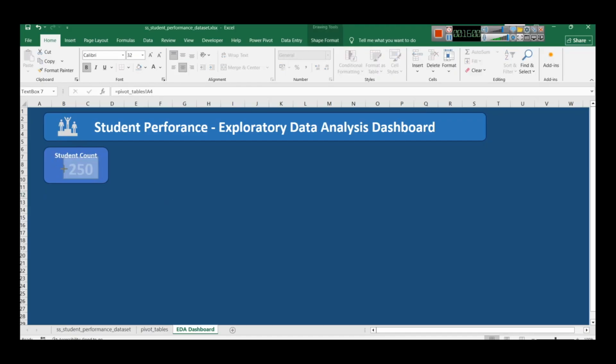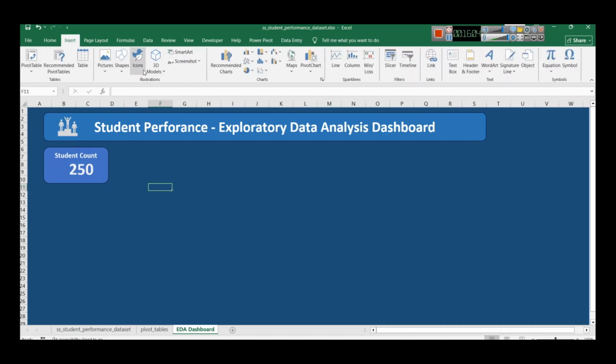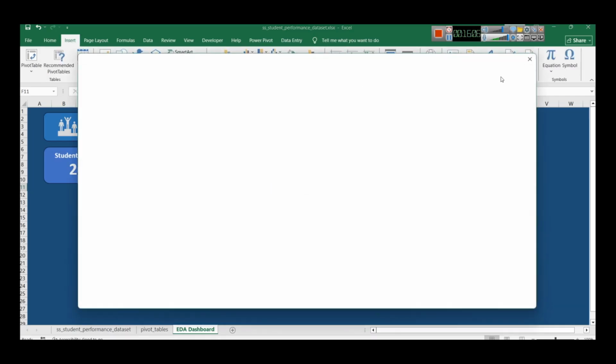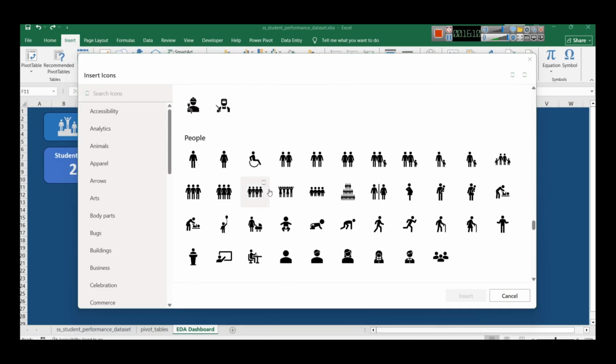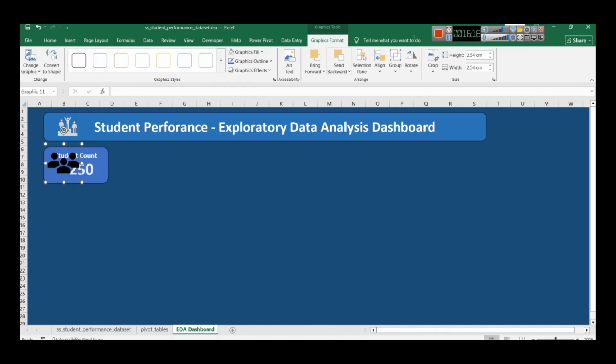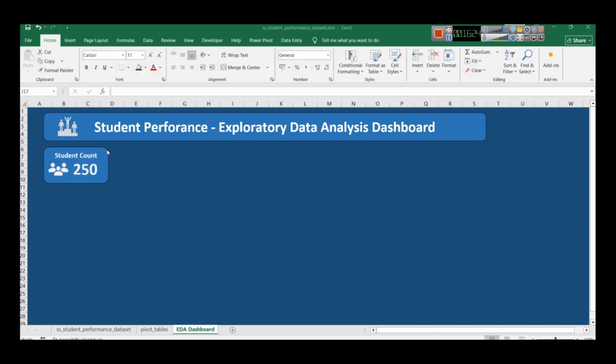If you want, you can add some icons over here also. We can go to Insert, Icons and select an icon of our choice. Here we have a People section also, from where you can select these icons. Let's say we select this and insert it, so we can add that. Similarly we can change its graphic fill also, and for the shape we have selected the same color.